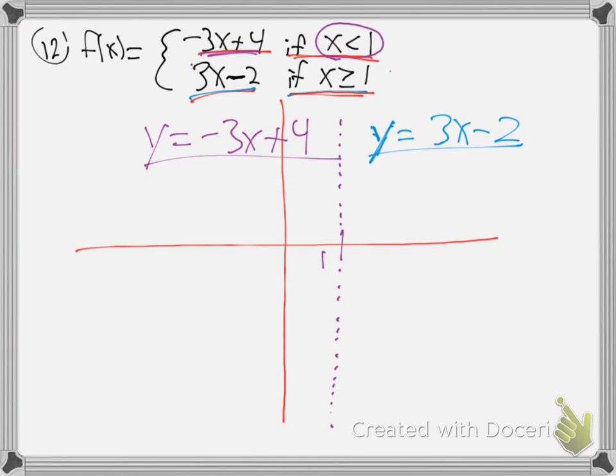Turns out this one's going to meet up in the middle. They'll connect like Legos in the middle. The next problem we do will not connect. They'll miss each other in the middle. So they can do both ways. All right, so is this good so far? So we graph the left one on the left, the right one on the right, and see how they meet up. Now, how do you go about the graphing?